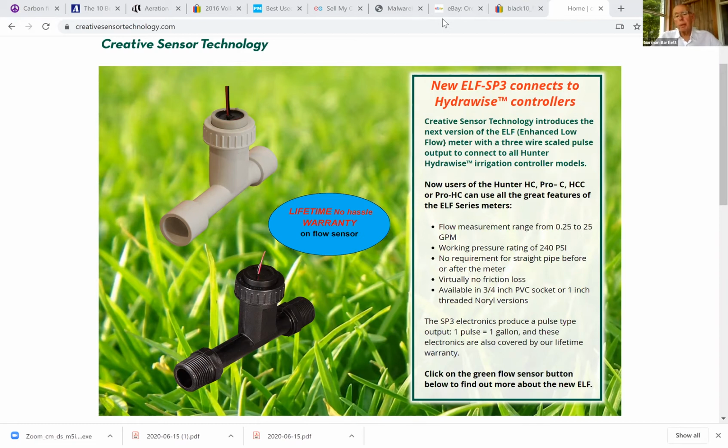The application for it is not only this low flow drip application, but also because of the size and the cost and the range that it covers, it's a great flow sensor for residential use. And I think we finally have a product that can be used with all of these connected controllers that will hit a nice spot. They have a list price of $149, so you're not trying to sell somebody a $300 or $400 or $500 flow sensor with a $200 controller. And we back them up with the same kind of warranties and, I think, quality and reliability that we've had with our whole existing line of products.